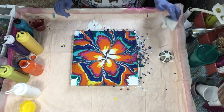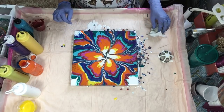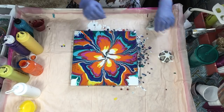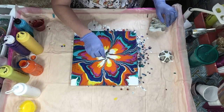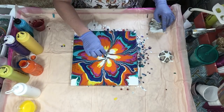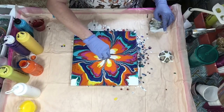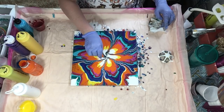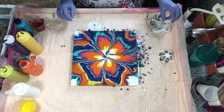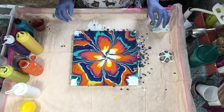Okay, now I can itch my nose. And I am getting cells now, so I'm curious to see what's going to happen with this middle. I really want to straighten it up just a little bit. I don't know if I'm going to be able to. I don't think so. I got a little stream of blue in there, and I don't really care for it. But I'm not going to touch it. I think it's pretty cool. It's different. I like the white edges.